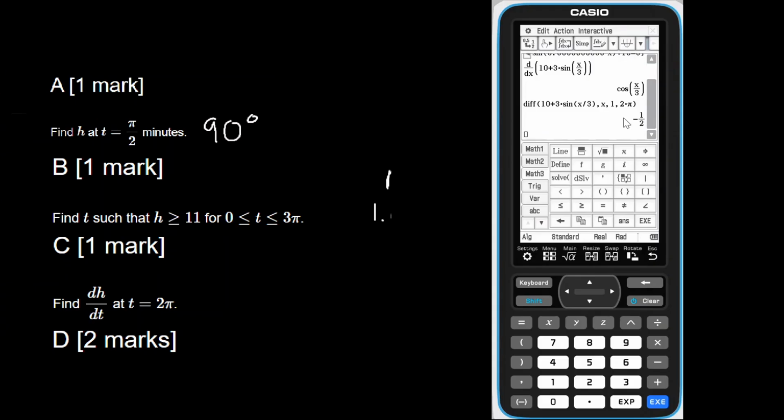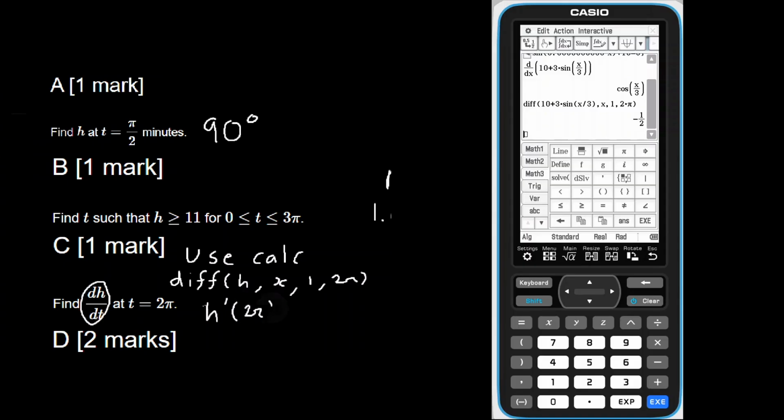So we can just write what we used with the calculator. So say use calc, and then just write out what function we're using. So we're using this diff function, and we can say the value of h, x, and the first order at 2 pi. Okay, and that is equal to h tick to say that it's been differentiated. So there's 2 ways of writing that. You can either write it like this one or with the h tick, and you say that that at 2 pi is equal to minus 1/2.